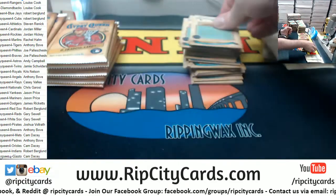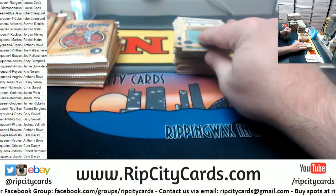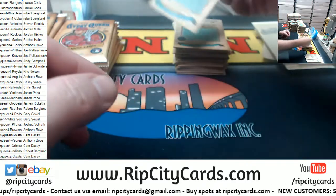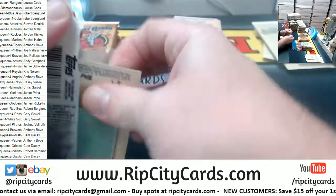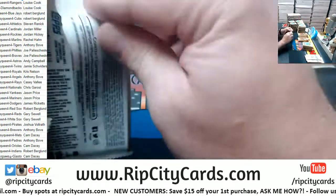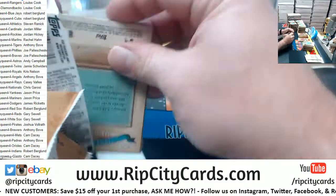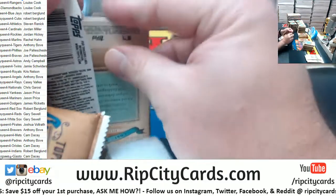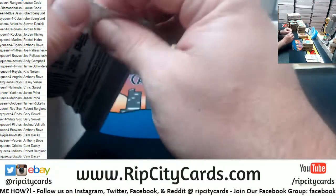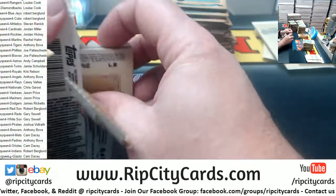Unnecessary. Draft them now. Listen, I already know that there are picture variations. The guys already have a list and are versed on that back-ass number to sort and find them in that way. So I will pull out any nameplate, missing nameplates. I will pull out any Gypsy Queen logo variations. But the guys have a sheet. They know what numbers to look for to then be sleeved and top loaded. So we're good on it. I'm not going to go through them now. Or maybe I will. Maybe I will.